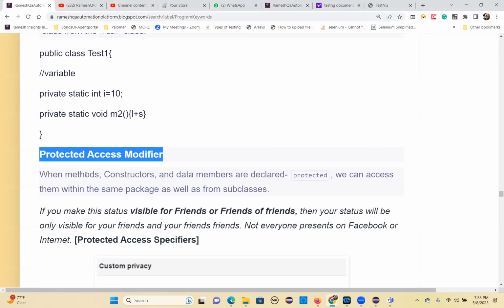You can declare variables, methods, and constructors as protected, and you can access them in the same package, any class, and outside the package also you can access if you apply the inheritance OOPs concept. So subclasses also, subclass means inheritance. Subclasses you can access these protected variables, protected methods, protected constructors.